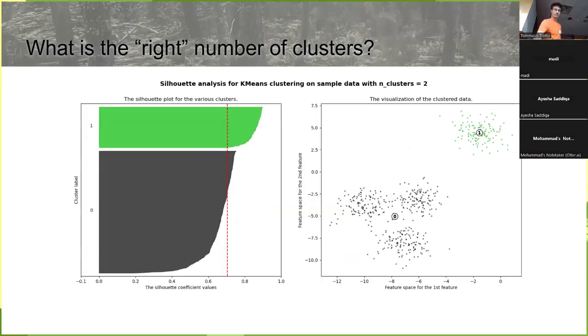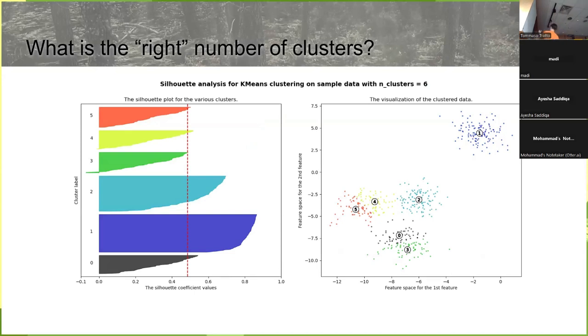So one common example, or two other common examples that are popular, are silhouette scores and the elbow method. The elbow method, similar to the silhouette analysis, pretty much tries to optimize a certain loss function. So the idea will be, I want to find the number of clusters that would give me the best result, for example, the lowest sum of squares within clusters. How many of these am I going to have? Am I going to have 2 of these, or am I going to have, for example, 6 of this?